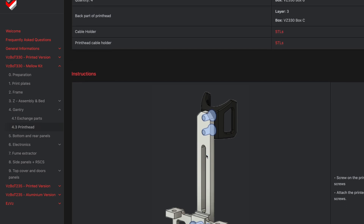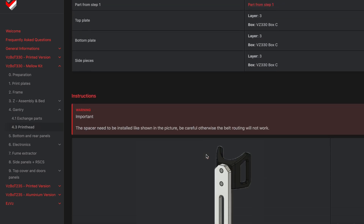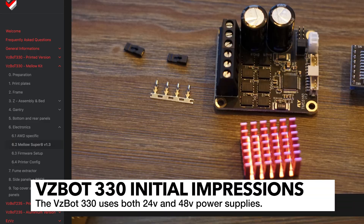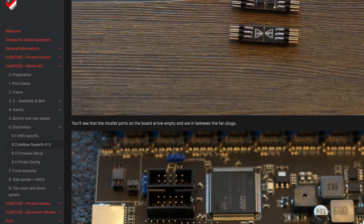The one area that is a little more challenging than some other printers is going to be the electronics side of it. If you have never done AC or mains wiring on a printer before, if you've never built anything this complex in terms of the electronics layout, you're definitely in for a learning experience. But with that in mind, it's really not too difficult — the electronics documentation is very straightforward and you can easily figure out how to put one of these together.